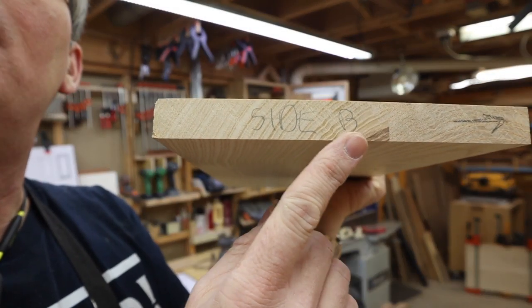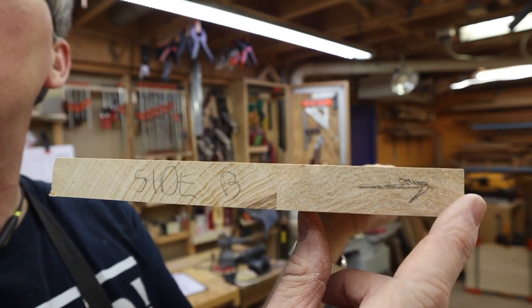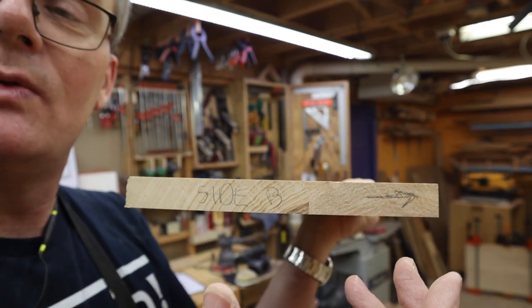Now before I cut them up, I wrote on the end, you know, shelf A, and then I put a mark where I cut them apart so that I can put the two pieces back together that were together originally.